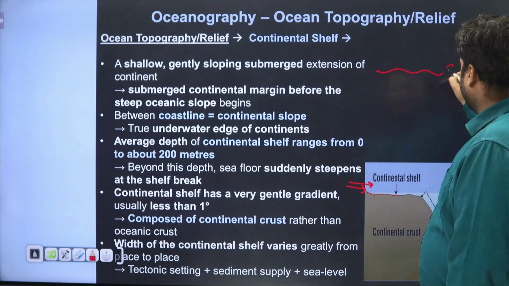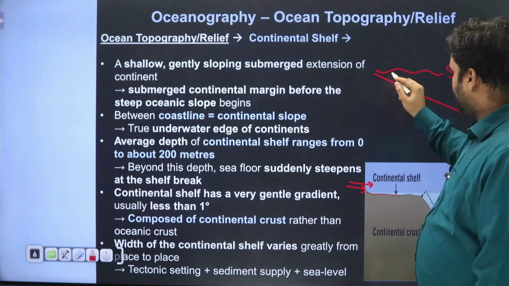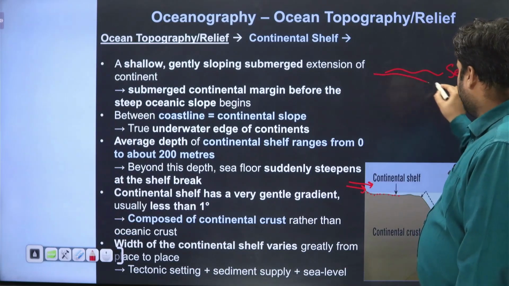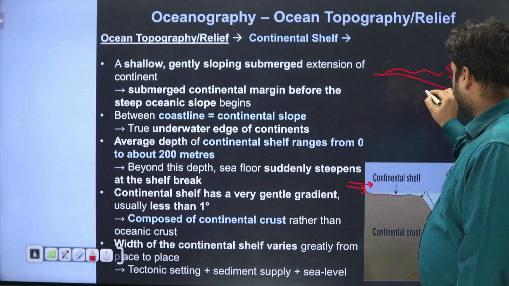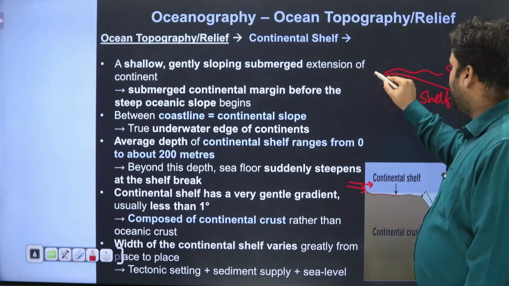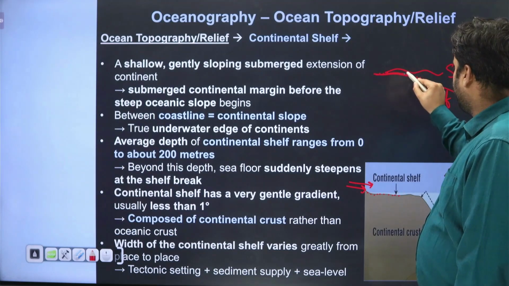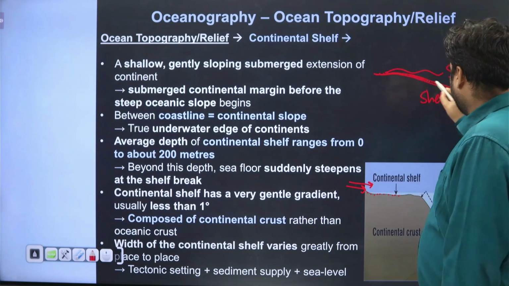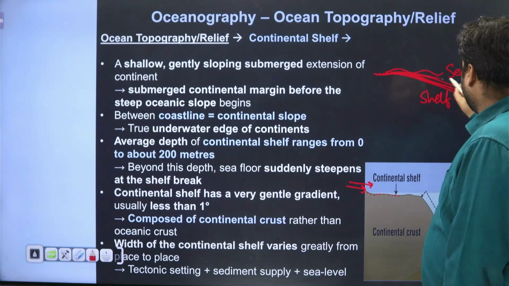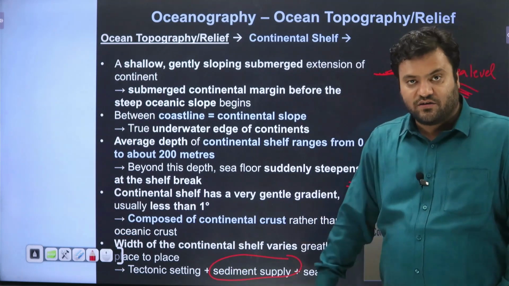Suppose this is the sea level, okay, this is the sea level, and this is the normal elevation of the continental shelf. Because of the continued deposition, here you can see that now the water is getting more and more shallow. So this aspect could be there when you have more and more sediment supply, which is actually being done by the rivers. First thing.